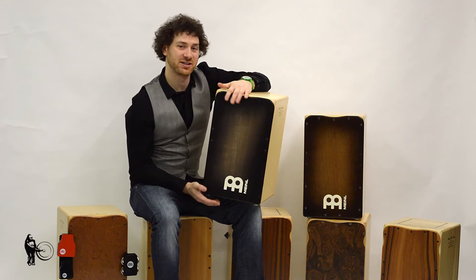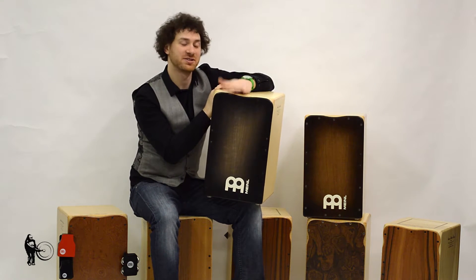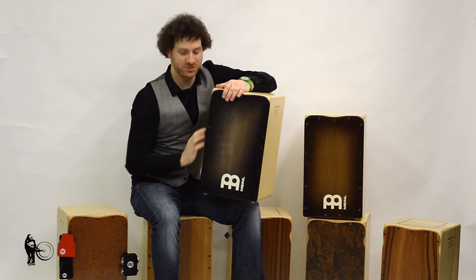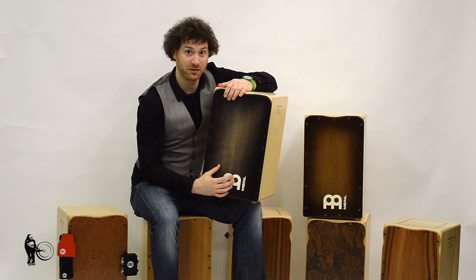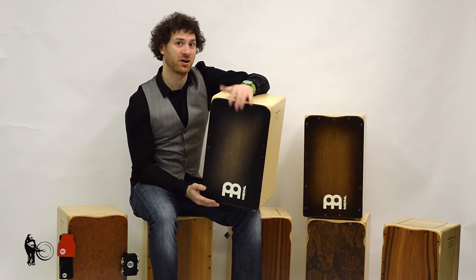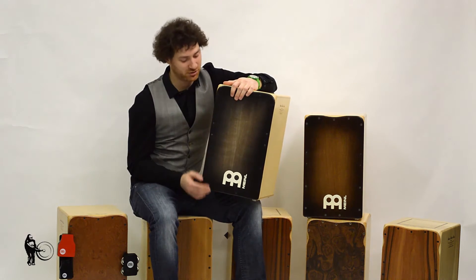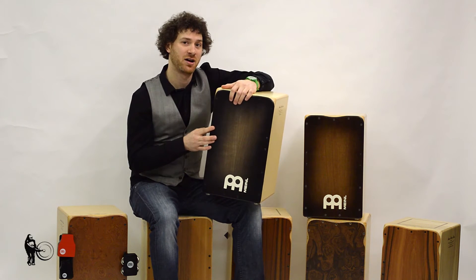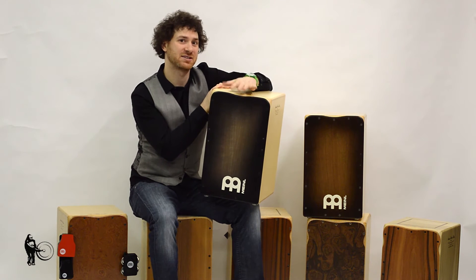Right now I've got the Soleil line, which features the Expresso Burst and the Ebony Burst front plates. These are handmade in Spain, feature a nine-ply birch body, wood burn logos. The string configuration on this is two rows of three in a V pattern that are pre-tensioned. They are hand-wound and hand-designed for Cajon specifically, as are many of the other features — like the feet are specifically designed for Cajon. They've got these oversized screws in the middle to help with the impact of the bass tone. It also features a baffle in the back that will help emphasize the low end.